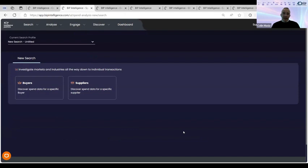I don't know if you're aware, but any central government buyer in the UK that spends £25,000 or more has got to publish what they spend that money on. For those of a bit older like myself, you may remember back in 2010 there was a big kick-up because MPs were spending public money on things they shouldn't, like wallpaper and duck ponds. It was all public money. So the government brought out a transparency agenda.